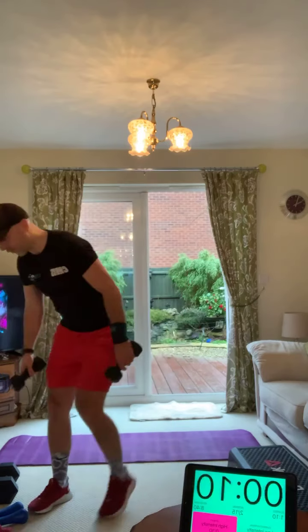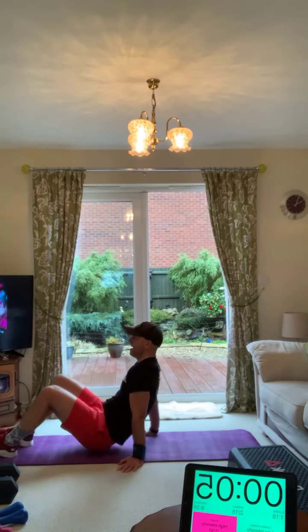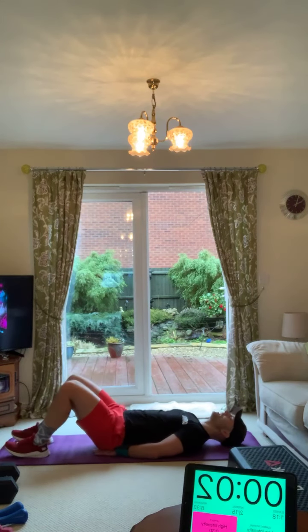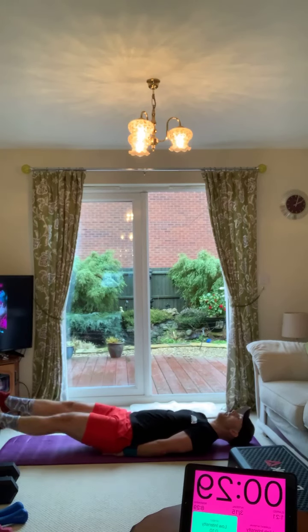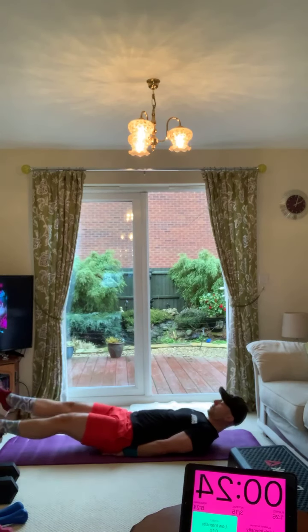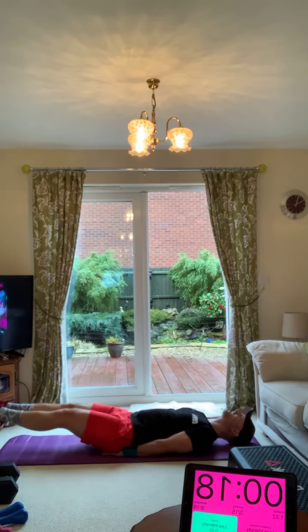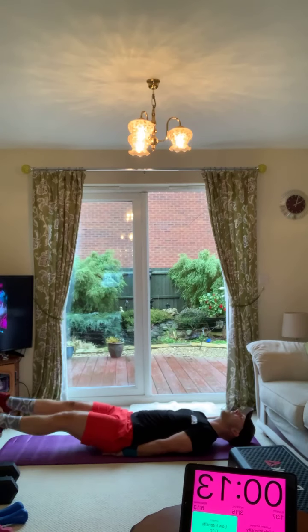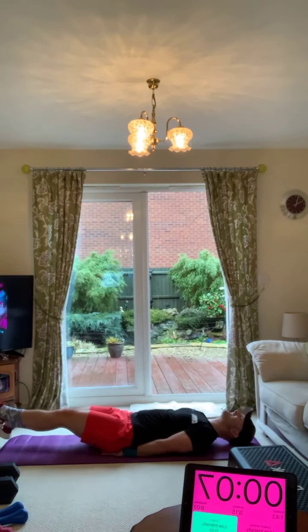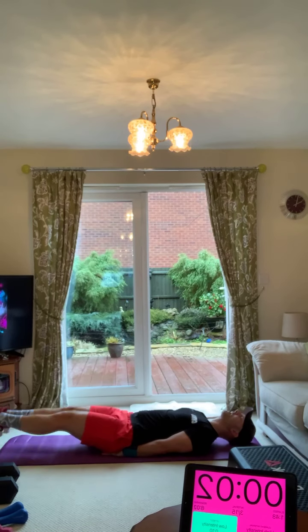Good stuff, guys. Right, on the floor. Those flutter kicks. It's really important that you flutter kick out the best you can. Hands under your bum. Let's go. Small flutters, point the toes away from you. Really point those toes, guys. Keep it tight. Keep going to the end.